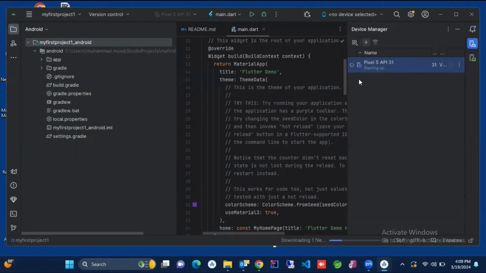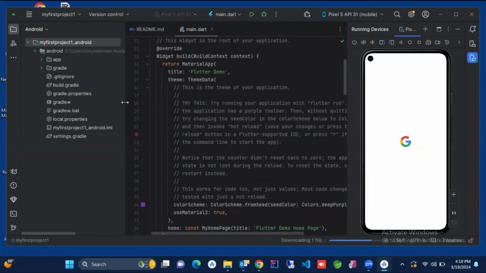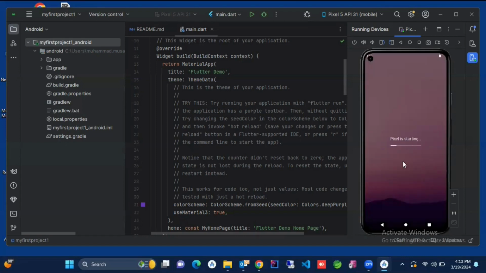As you can see, the device is being started. Wait and see when the device is ready. Finally, you can see the emulator has been installed.